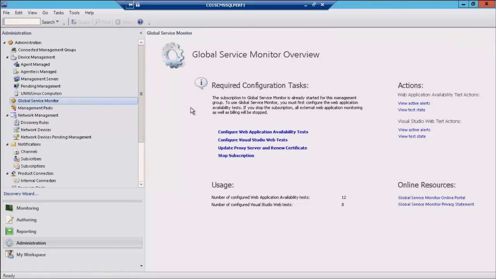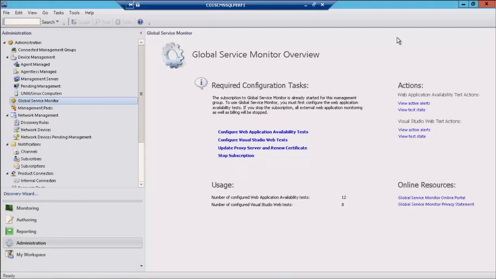The upper limit, unfortunately, I'm not aware of. I'm a consumer of the service and not the owner of the service, so I don't know what the upper limit there is. All right, so that's web application availability monitoring.